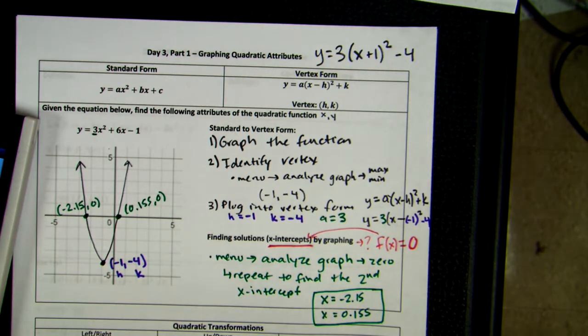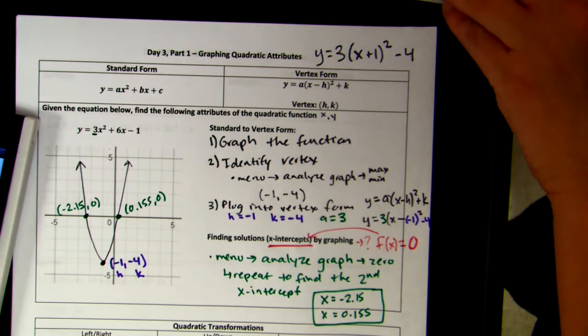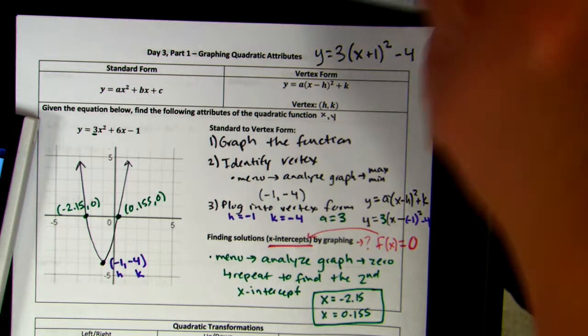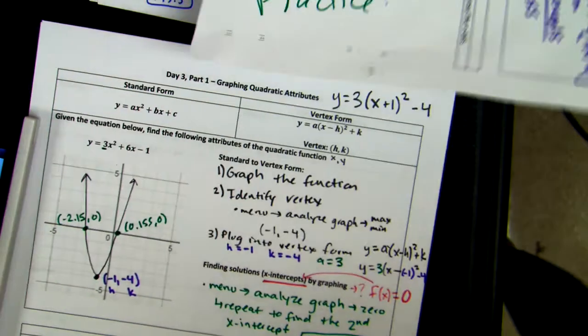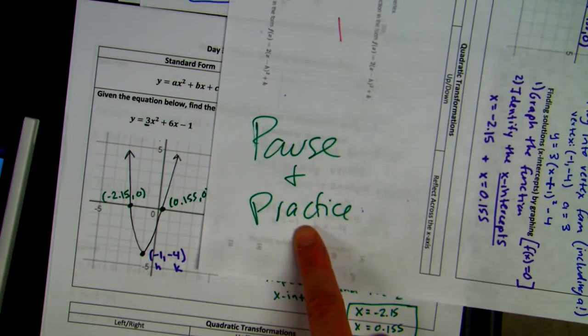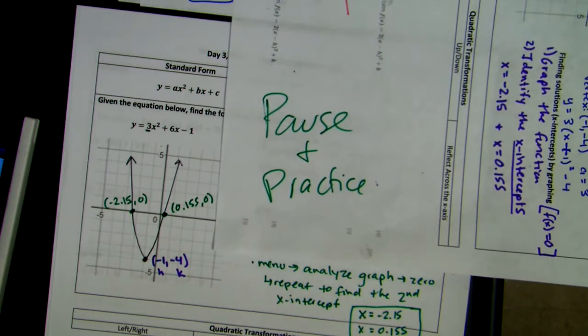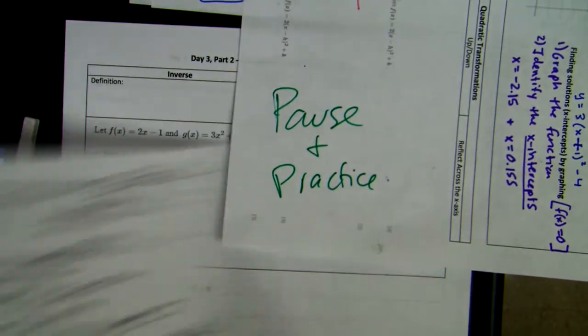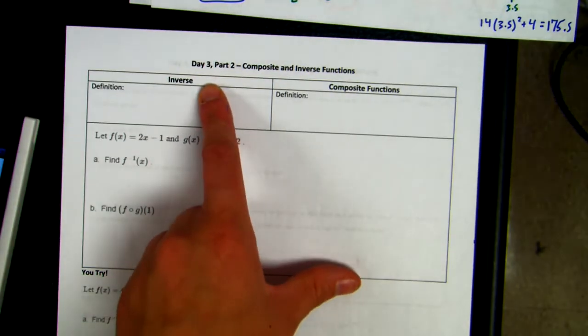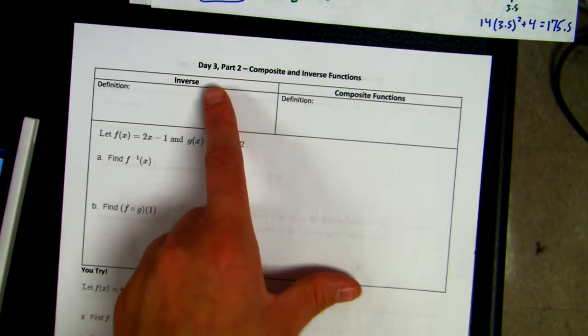Okay, from here, I forgot my pause and practice sticky note. I will make one really quick. From here, yeah, this is improvising at its finest. Here you are going to pause and practice on the next quadratic problems, and you are going to pick back up on day 3, part 2, which is inverse and composite functions.